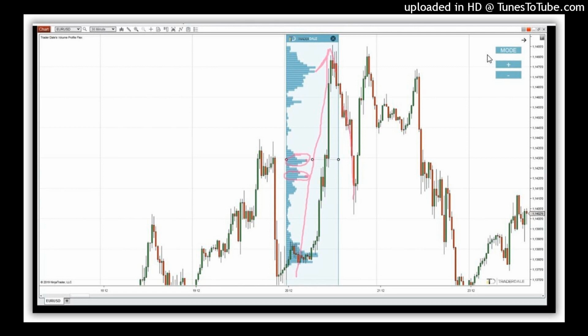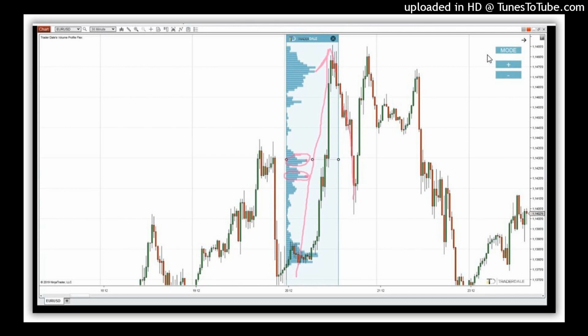It's not very clear which volume was higher, so maybe if we zoom the profile a bit, it will be clearer. Alright, so it seems that this volume cluster is stronger. This is the reaction to the level. By the way, it seems that also there was a reaction to the higher volume cluster. This reaction. Let me check if it was a 10 pip reaction. Yeah, it was. Exactly 10 pip reaction. So this one would also be a profitable trade if you had tight spreads.